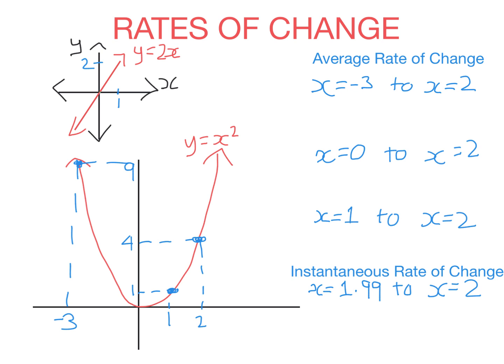It doesn't matter where you pick the points. I can pick these 2 points here. The gradient between them for y equals 2x is equal to 2. That would be the same answer I get as if I pick these 2 points here. I would also get a gradient of 2. The gradient is the same everywhere along this line. That's why it doesn't matter where you pick the 2 points for a straight line, you will always get the same gradient. But what about for a nonlinear function like y equals x squared?